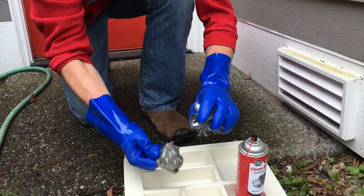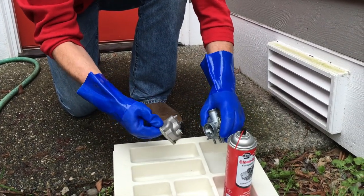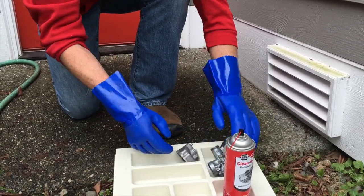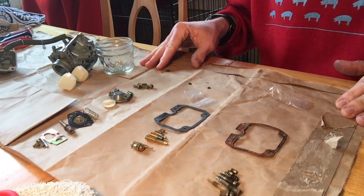We're gonna get this dried off. Probably let it air dry for a little bit, let it drip off, and then we'll use some paper towels to clean it off. So I wanted to show you guys what I did here.